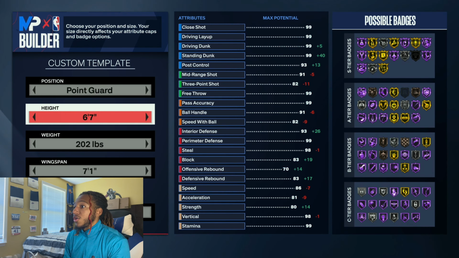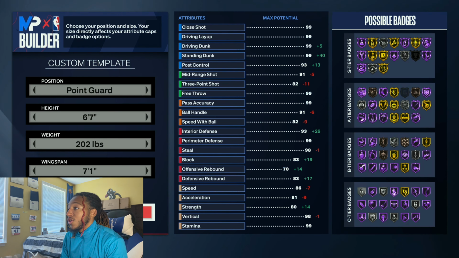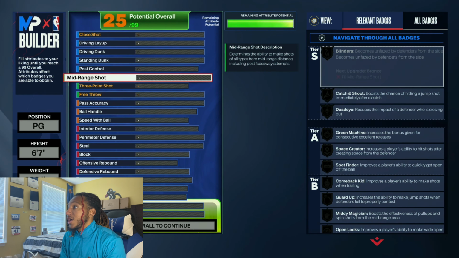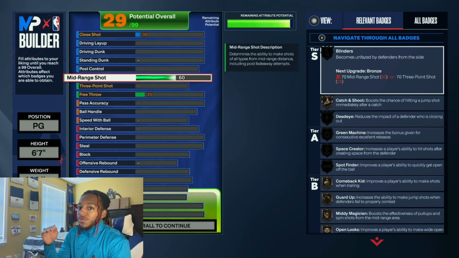So to start off, you're going to want to go 6'7", 202, 7'1" wingspan, and that's how we're going to start off the build. First things first, I'm going to put my mid-range up to make sure I get T-Mac base. Since it's 6'7", you're going to want the T-Mac base. If you're 6'4" and under, you're going to want Patty Mills if you can get that, or if you can't get that, then I would say John Stockton.